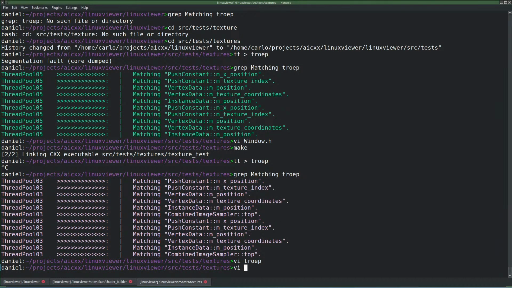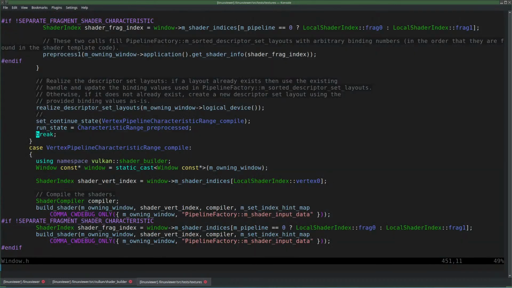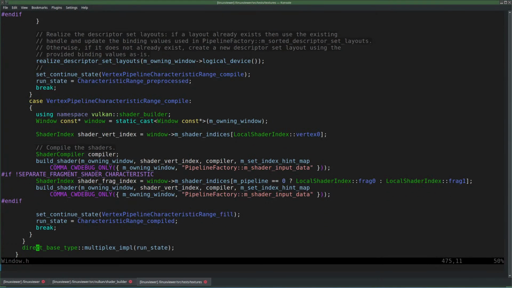I think I'm just compiling the wrong thing. Yes, of course I'm completely compiling the wrong thing. Frac, hello. Yep, that was the problem.